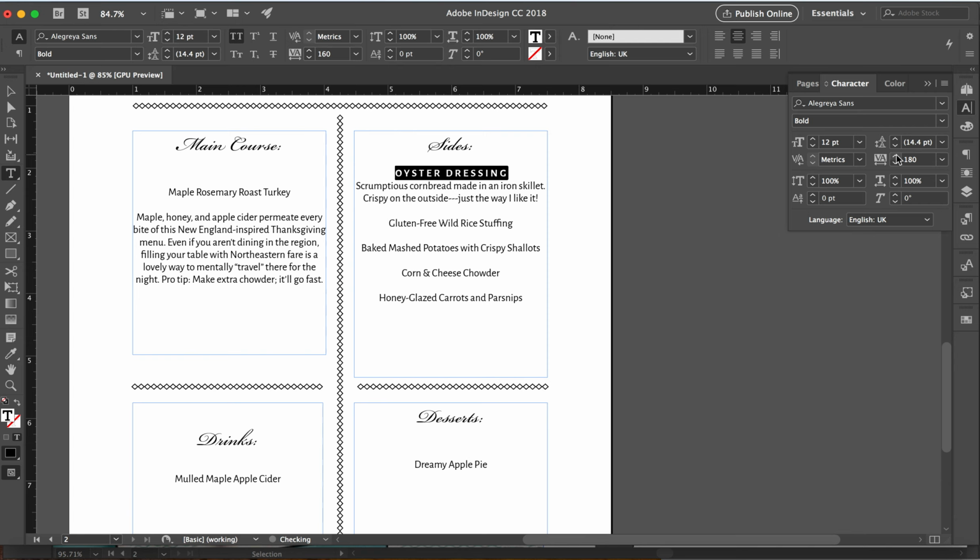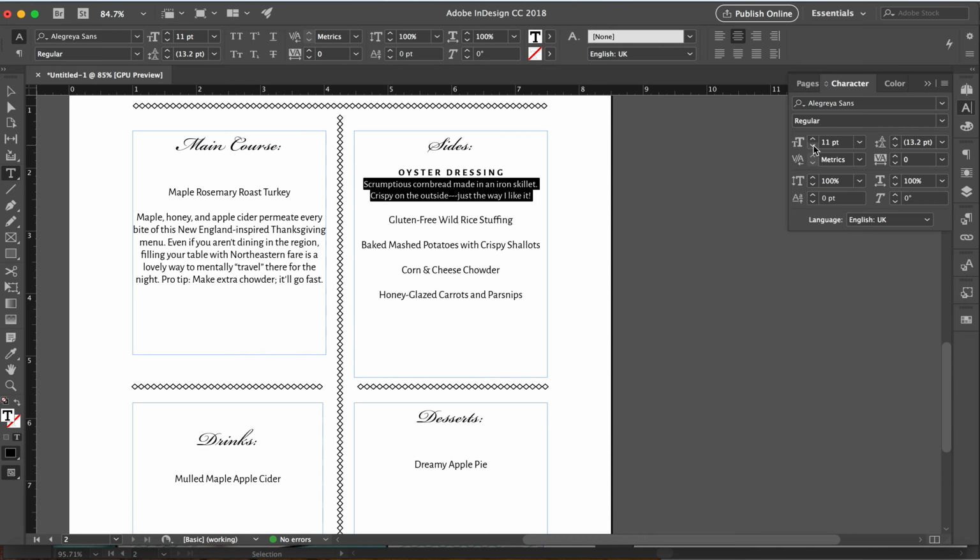So do something like this. Okay, I might want to go a little bit smaller. Right? So I think this can go smaller as well. That might be too small, so something like that.